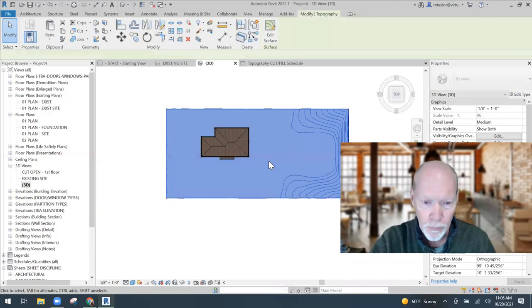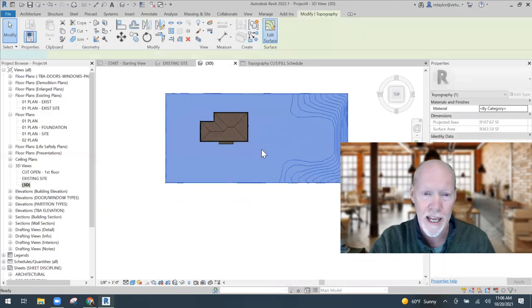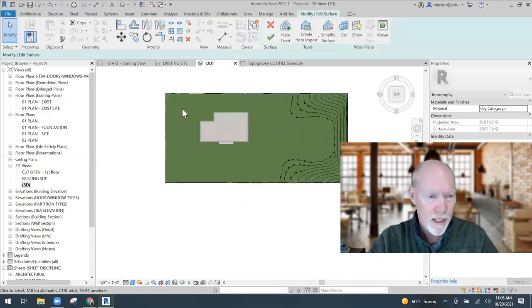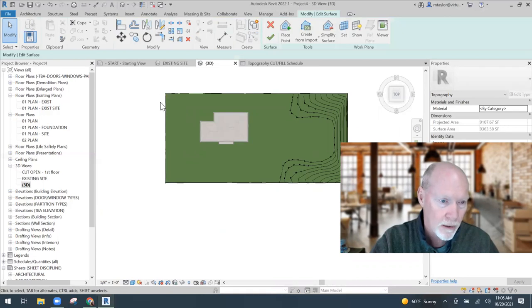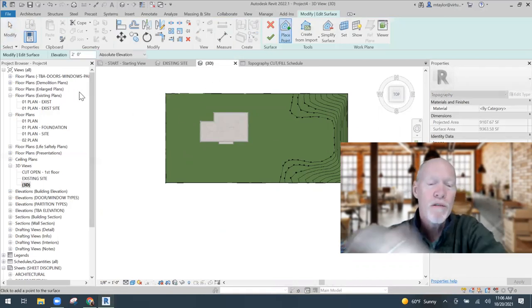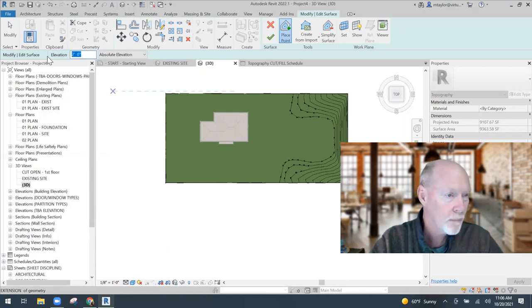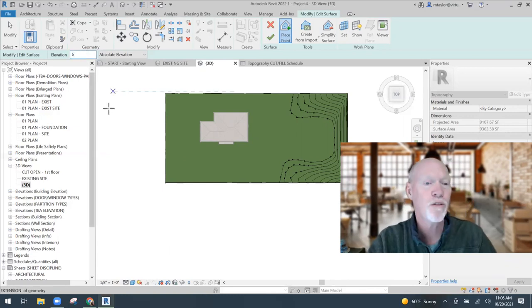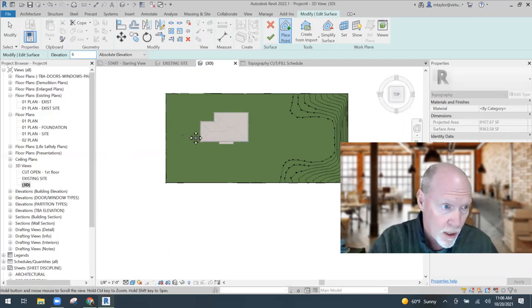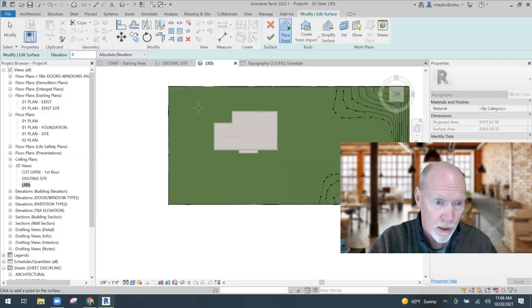Okay. So I'm going to click the site. I'm going to say edit surface. Okay. Let me place a point. I'm going to move a bunch of dirt over and make a nice big berm on the left, a landscaping berm on the left. So I'm going to say, oh my goodness, a 6-foot berm blocking me from the next door project. Okay. So I got 6 feet of elevation here.